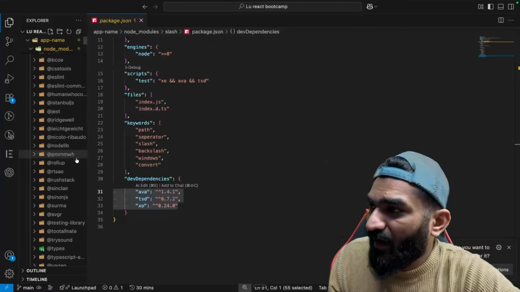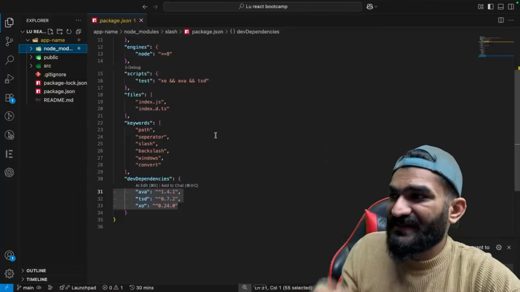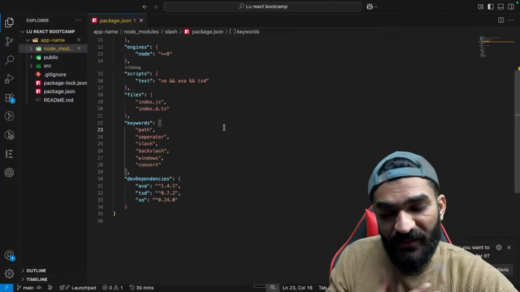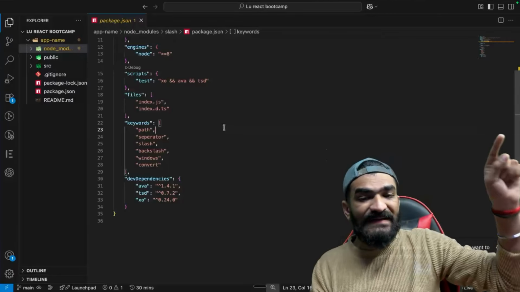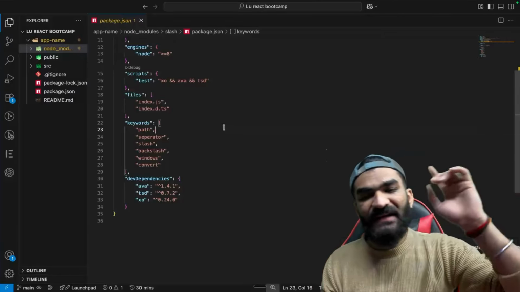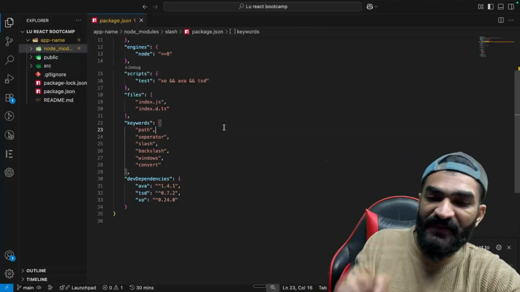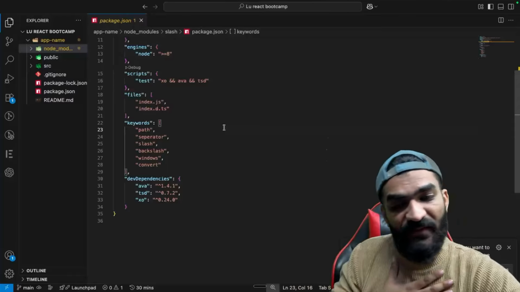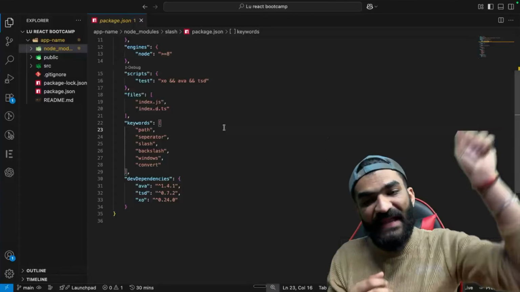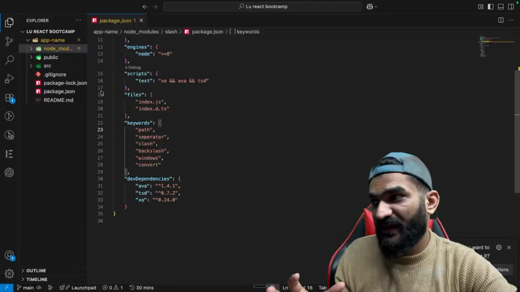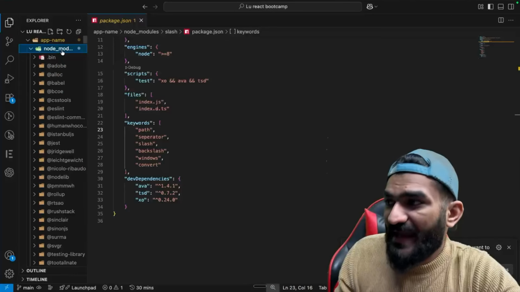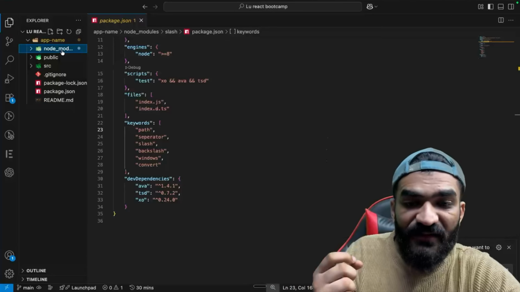One dependency says that yes, I will run, but if you want to run me, you have to get that dependency as well. Now that dependency says that yes, I will run, but if you want me to run, you have to get that dependency. That is why this complete node modules exists, and this is what we know as transitive dependencies.